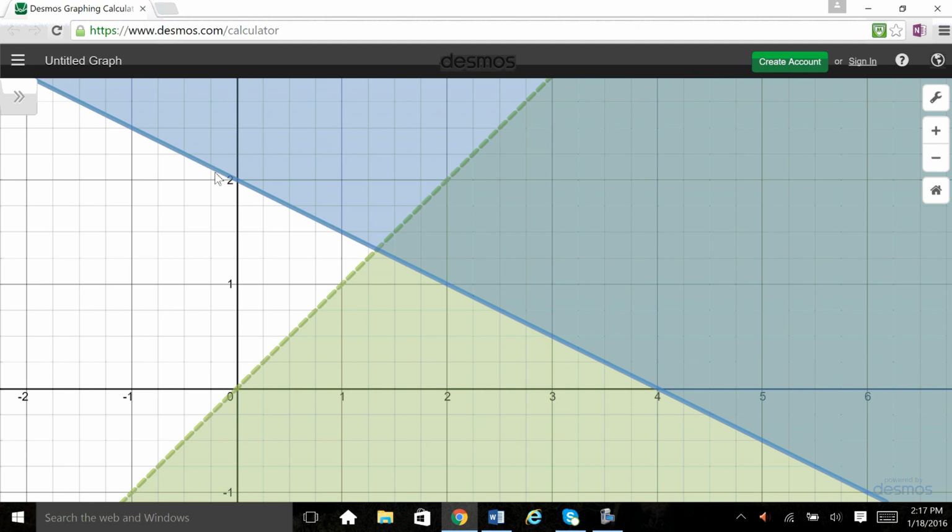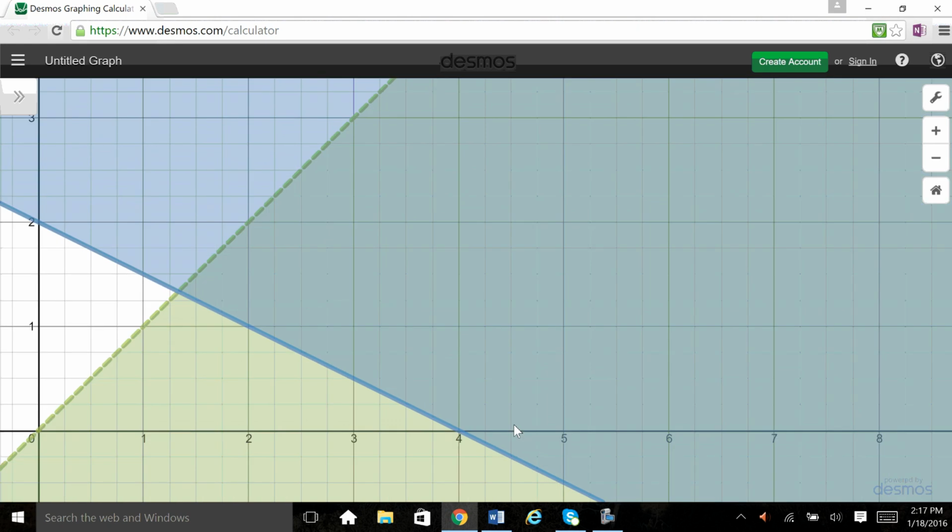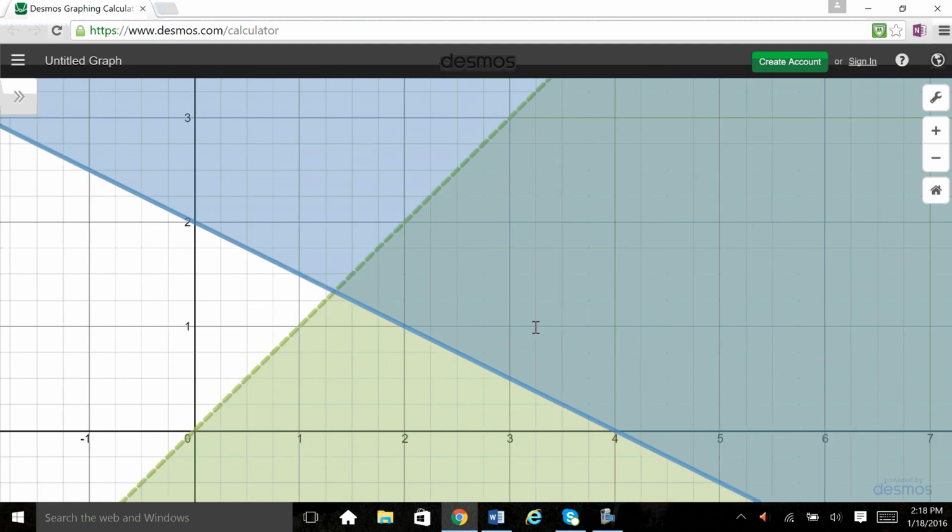Since it's greater than or equal to, it made us a solid line here, and then it shaded above. So if you look over here, this overlapping shading gives you your solution. If you were to take a point and test it, for example, this point right here, you should have true results.